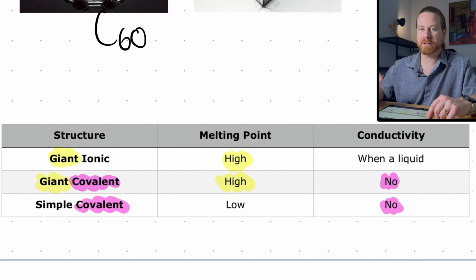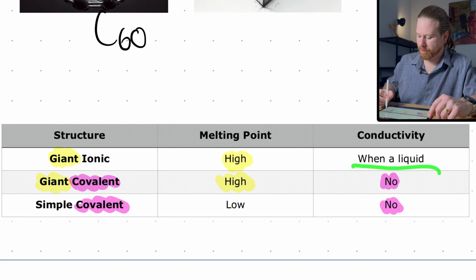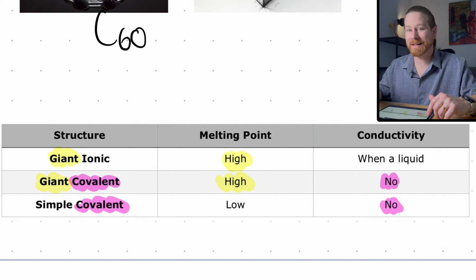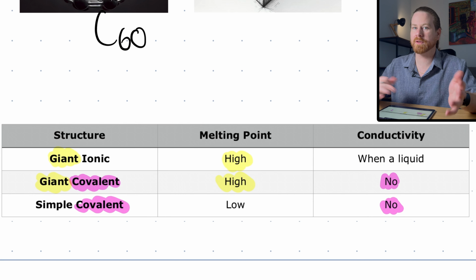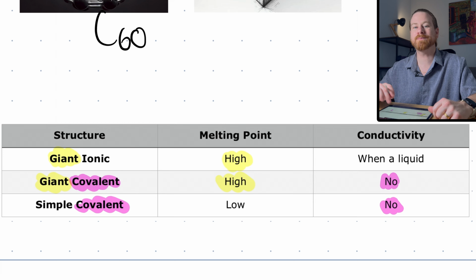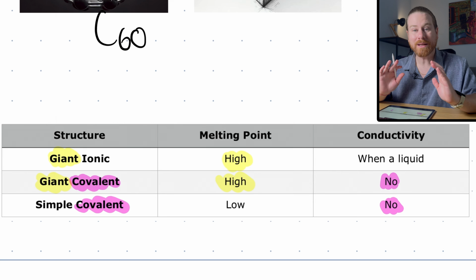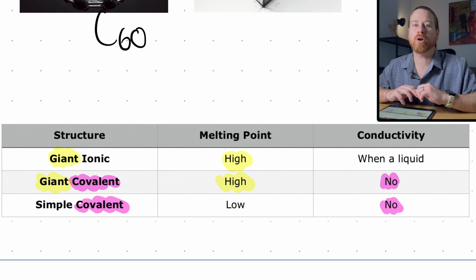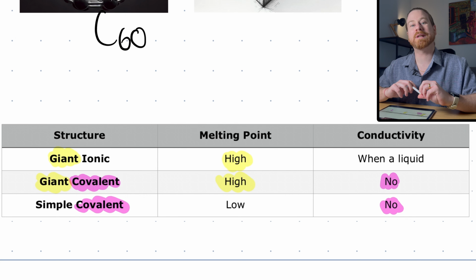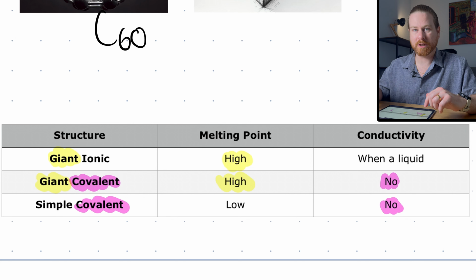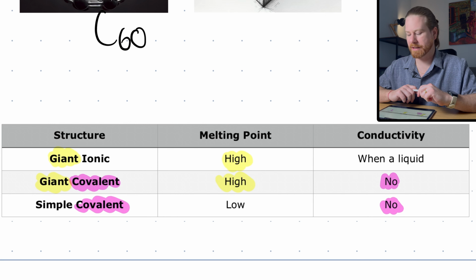And then just a reminder that the ionic compounds do conduct electricity, but this is only when they are a liquid. They can be a liquid when they are dissolved in water and you've got an aqueous solution, or when you have a molten solution. When you provide lots and lots of heat, you break all of those strong electrostatic attractions between the ions, and you end up with your molten salt, which conducts electricity.